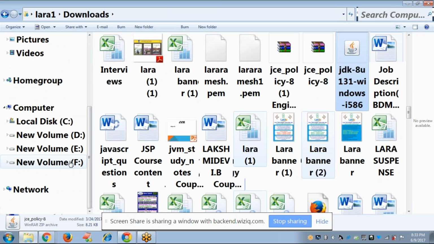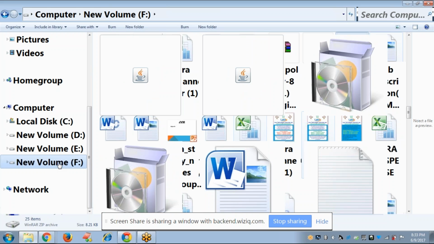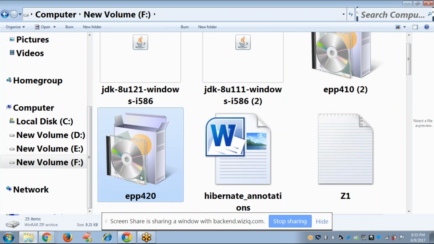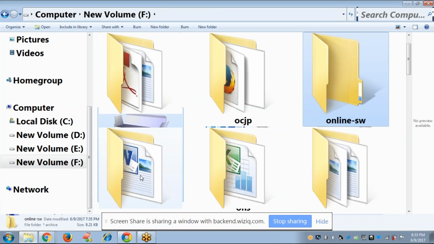In my system, I'm choosing the backup drive as the F drive. I'm going to the F drive. I already created one folder called online-sw.